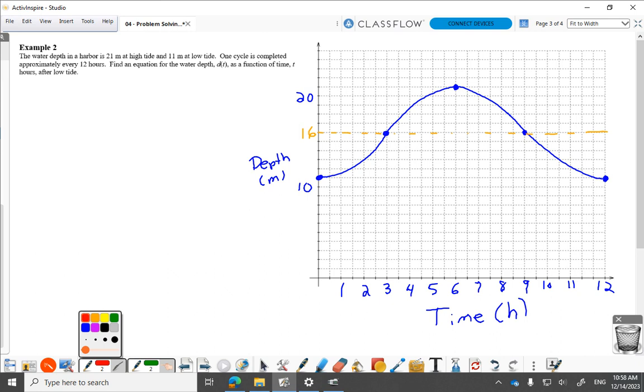Oh, activate the menu first, then use your finger. Okay, I get it. It said find the equation. It didn't say make the graph, but I'm telling you, make the graph. Then you can answer the question. So here we go.